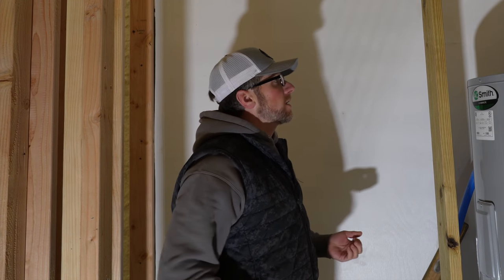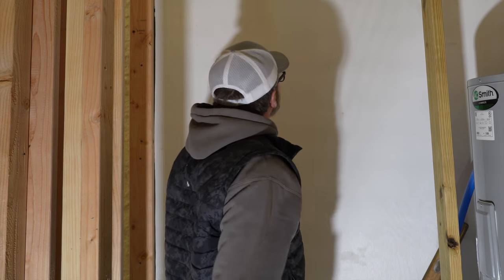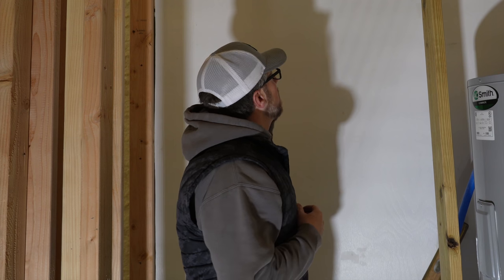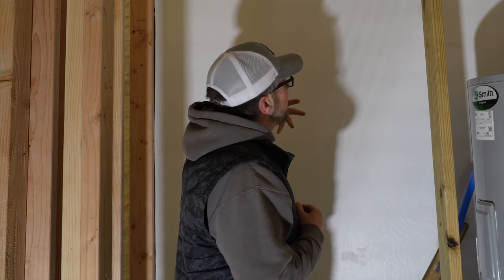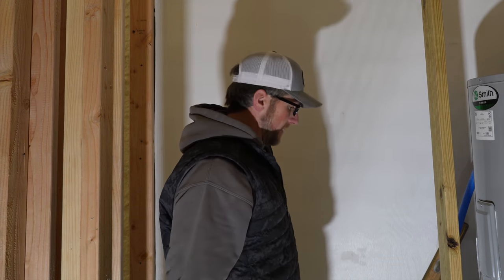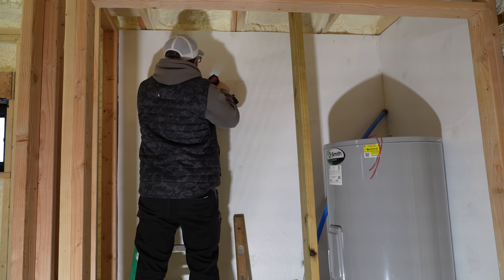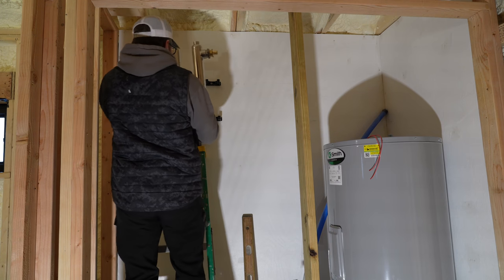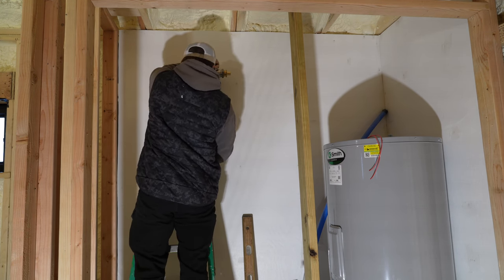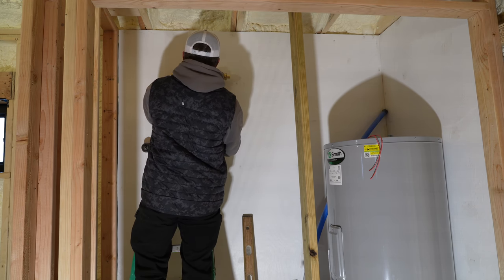I'm trying to maximize our small little space. We're also gonna have a well pump over on this side. So I'm trying to maximize everything, but also keep in mind if we need to work on this system, to make it so we can work on it. And if we need to add anything in the future, that it's easy to add on or to fix or replace things as life happens. All right, something like that.